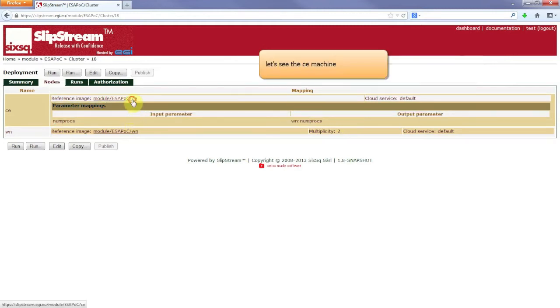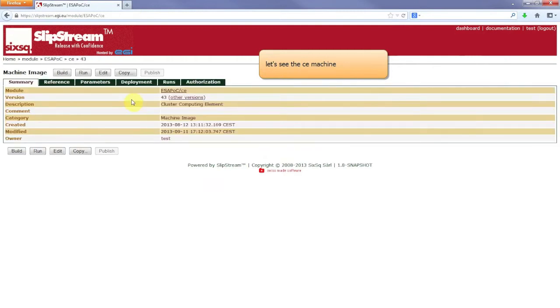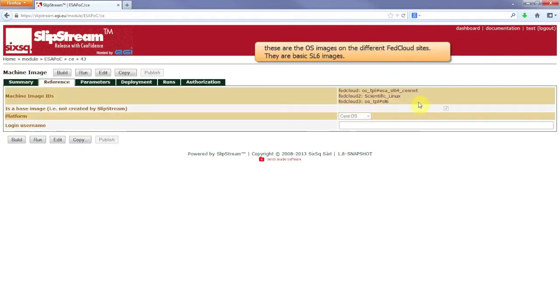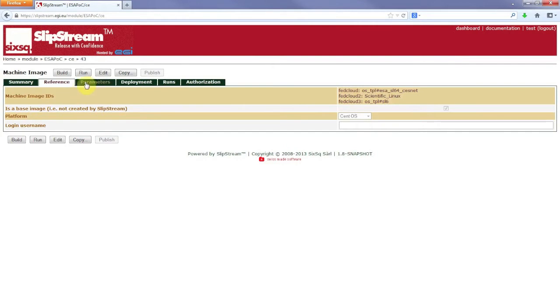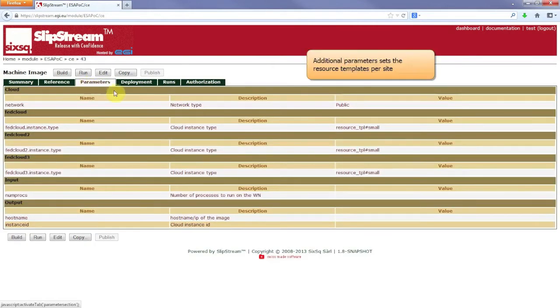Let's see the CE machine. These are the operating system's images on the different Fed Cloud sites. They are basic Scientific Linux 6 images. Additional parameters set the resource templates per site.